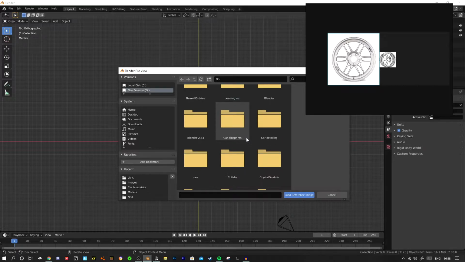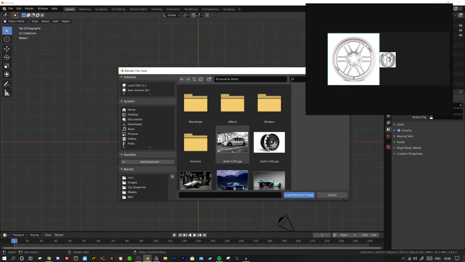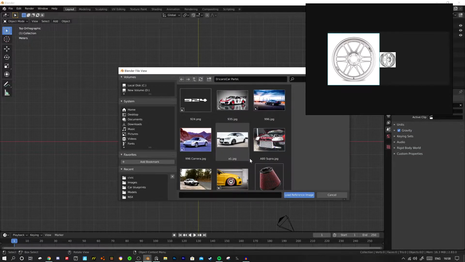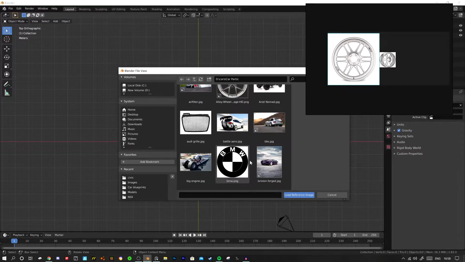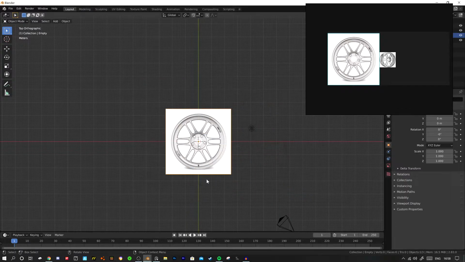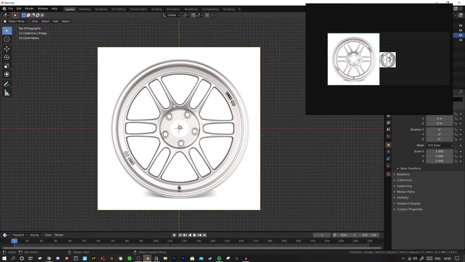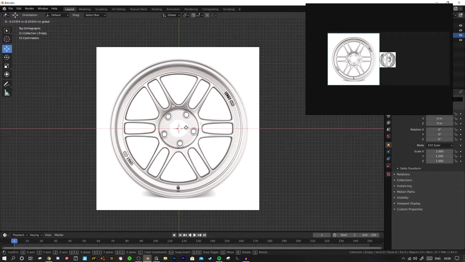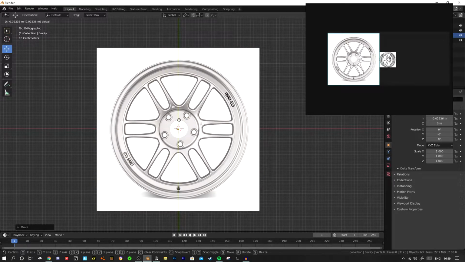Then you just want to go, it's not there, it's in here. It depends where you've saved it. For me it was in here. This was for when I was doing all my photoshopping, which is interesting. Okay, here's the image. There you can see you've got the image set up. You can see it's not exactly centered because the 3D cursor's not in the middle of the picture, but you can just move it around till it looks about right.